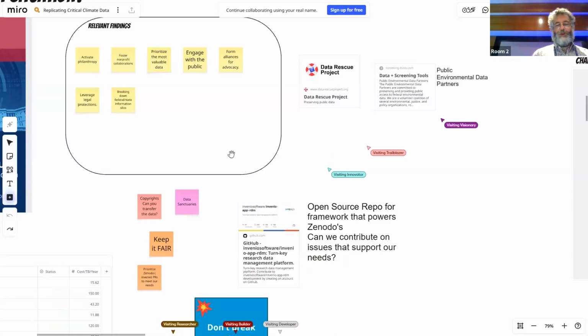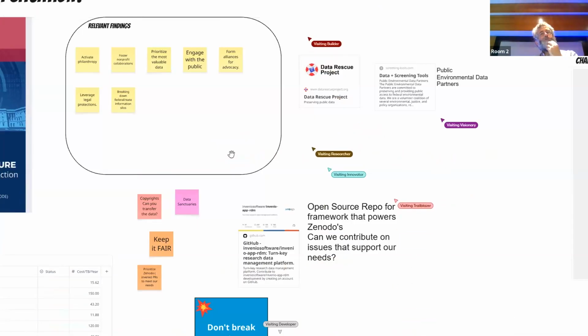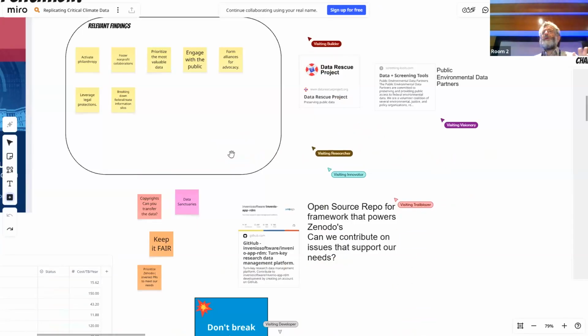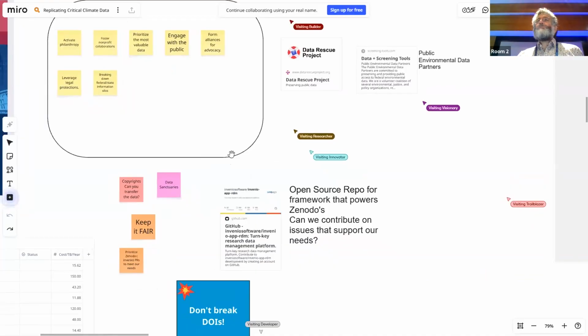Legal protections, since we know that there are certainly laws being broken right now. So what do we do to try to take action on that? And then breaking down the federal and state information silos. I thought it was very interesting in one session where we were really thinking about whether there are ways that we can integrate data that the state is already collecting and try to recreate some of these federal processes. So, did anyone else make it through this PDF?